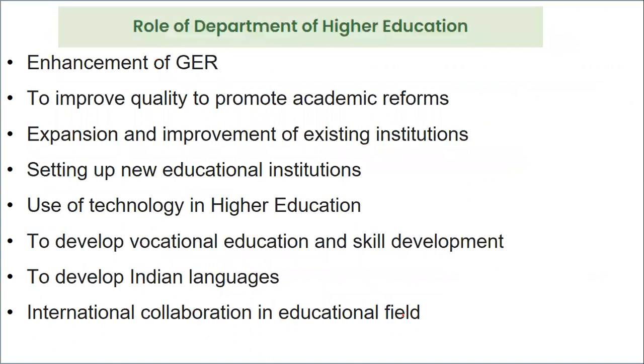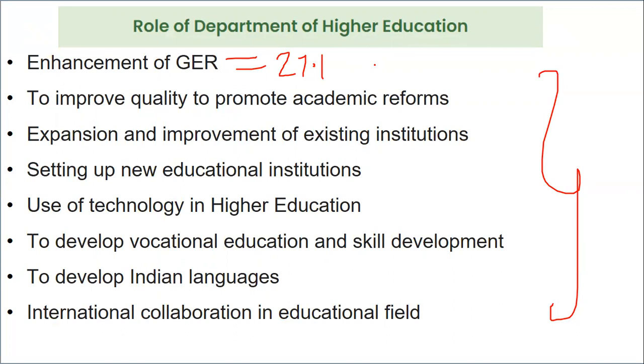So the topic which we are going to take is higher education. So before we go to the topic, let's clearly understand what is the role of higher education. Now here, from this particular slide, you can get questions in the form of code. So enhancement of gross enrollment ratio. So gross enrollment ratio, which was 27.1 currently, is expected to rise to 29%, which is not yet found out, but the expected rise is 29.2.